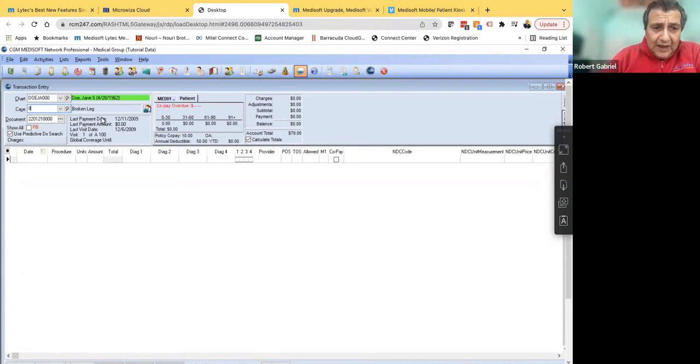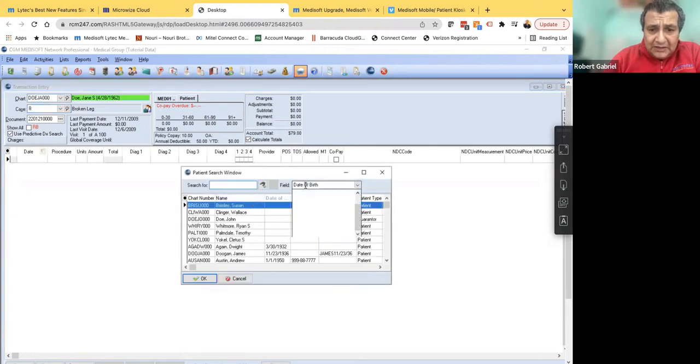To do that, if you click on the loupe here, you will see something we never had before. You were able to do date of birth, but you had to go out of your way with the question mark here. Now it's one of the key indexes that you have.